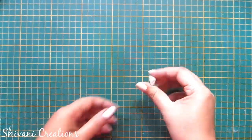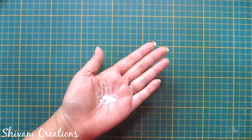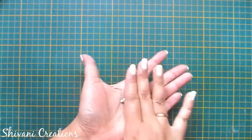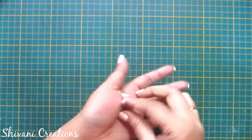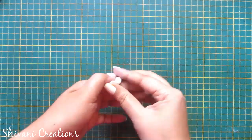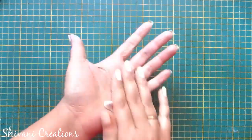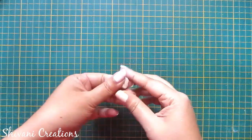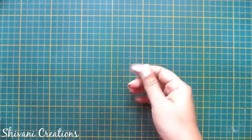Take a little talcum powder on your palm and mix it really very well. I suggest you take a little quantity each time because this clay dries very fast. I am just mixing it until it gets white color.